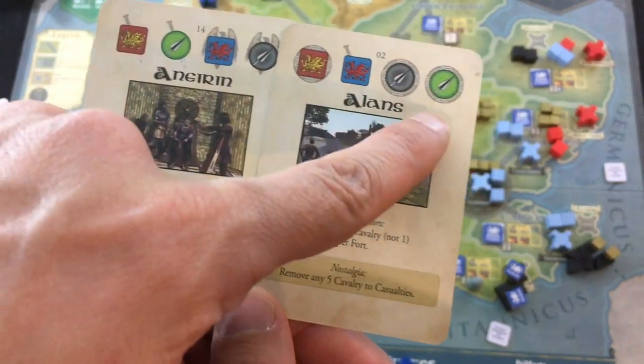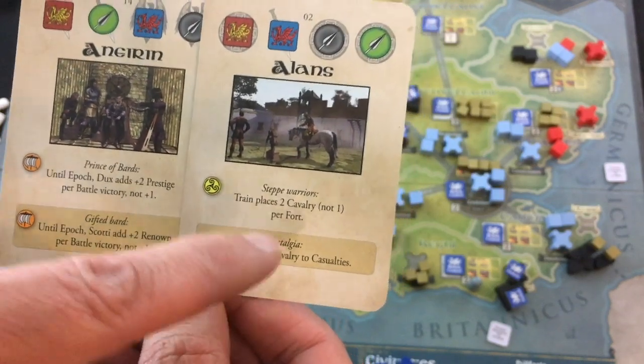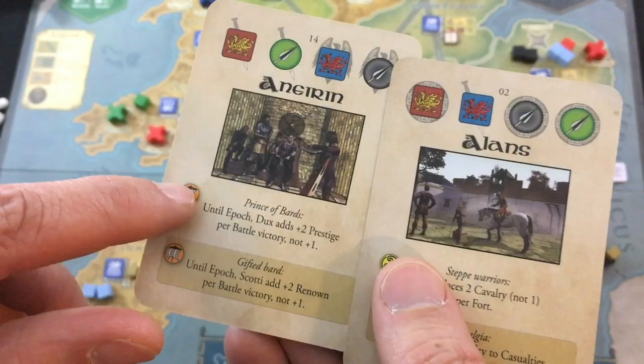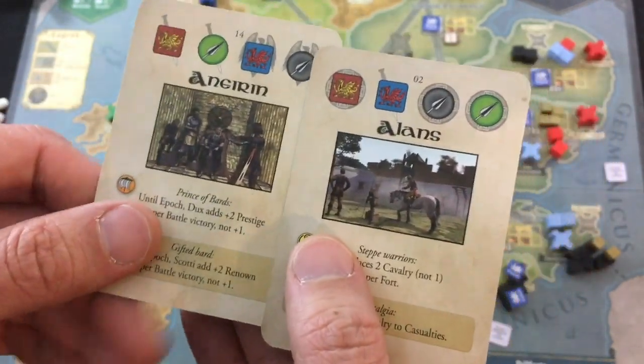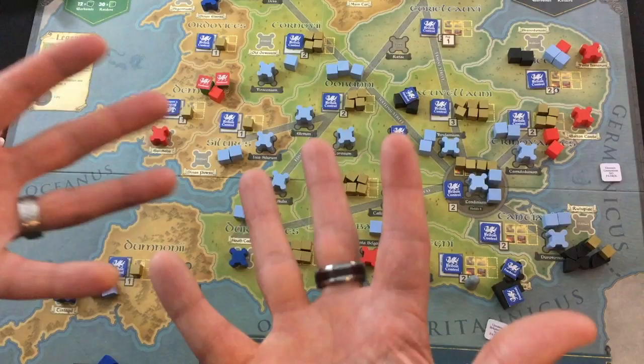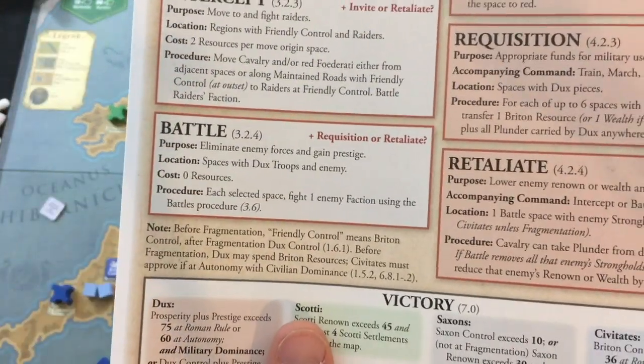Although whatever I do, I can't let the Scotty get the event because they will take 5 of my cavalry from the board and kill them, which would be terrible. The next one gives me the chance to get more prestige, but that's not a vital thing, so I think the Dukes will act. But we have no resources, so what can we do? Well, happily, fighting is free, and we have a few places to do it in.